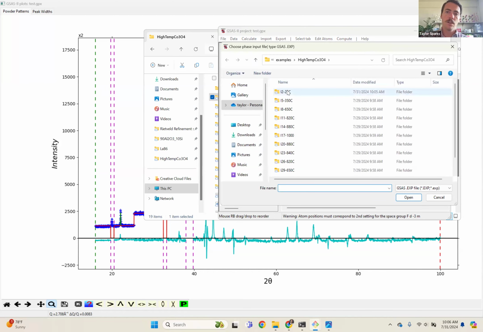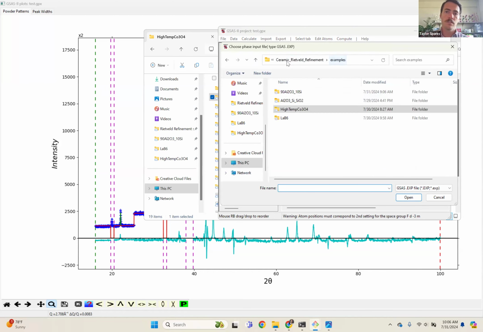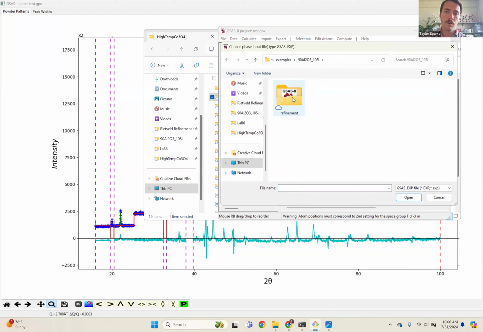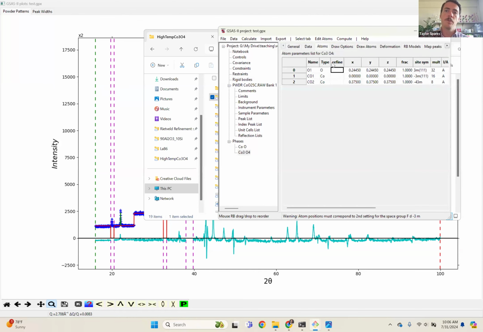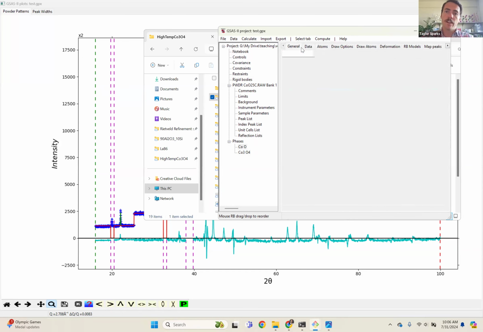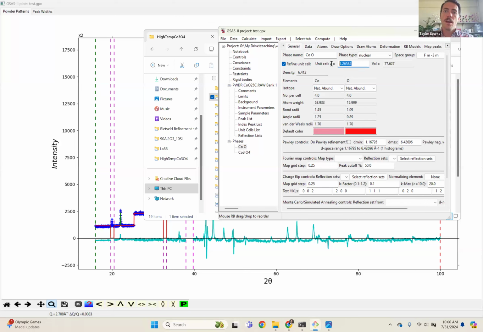Let's say that I wanted to do that for a moment. Well, I had to save it as a GPX, which I didn't. But anyways, you can bring in those phases, which makes it a lot faster, and it saves the values, right? It saves the values of, say, the lattice parameters and the atomic positions, and that becomes really important. Let me show you what happens if we try to do it without doing that, because I think this is a useful thing that might actually happen to you.